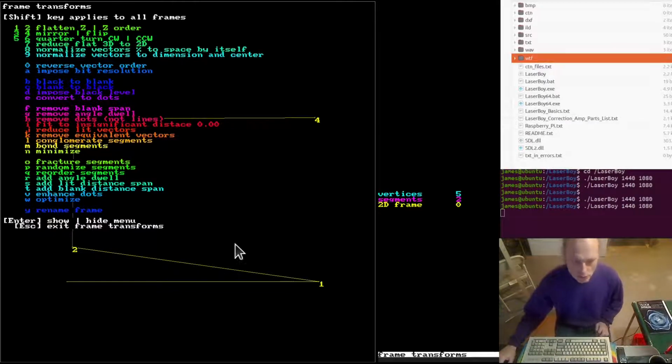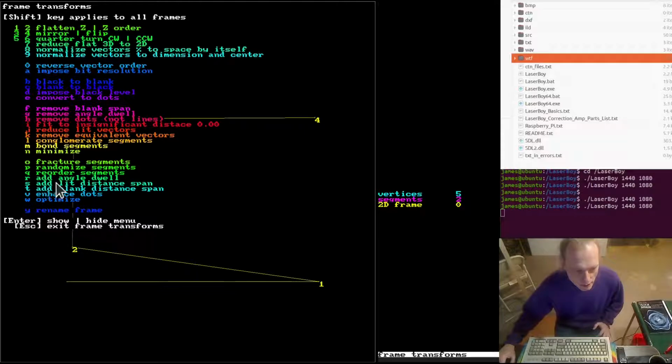Okay. So if we go into menu H, this menu is all about things that you can do to the data in the current frame that's in the display or the entire frame set. The difference is the current frame, you just simply use the key as it is listed, and to affect the entire frame set, you use the shift key and hit the key, and it'll do it to the whole frame set. Okay. So as you can see, things are broken down here pretty good.